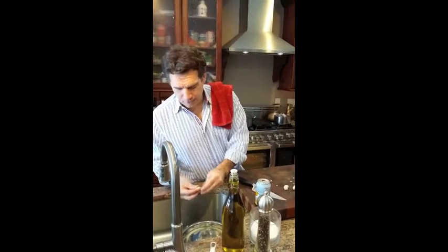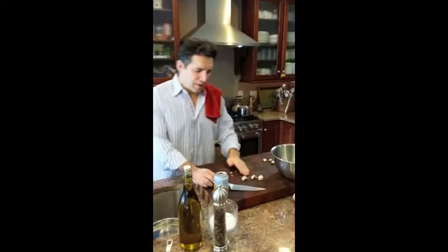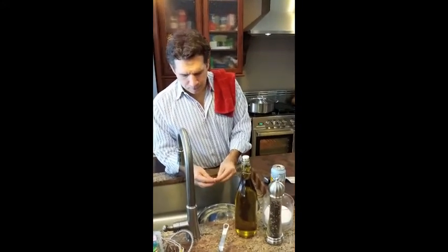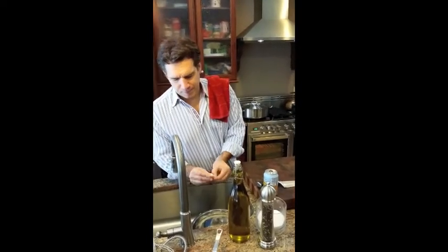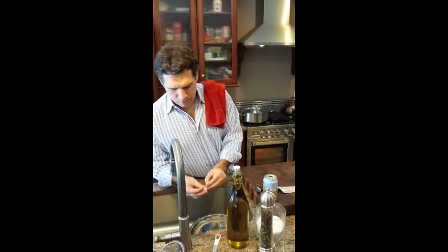I've seen that a few times. You bang it really hard, and then all the skin comes off, and that works. Sometimes I find, depending on how much you're doing, it's just as much work, because by the time you take all the skin off in the bowl, garlic sometimes will be a little sticky, and you end up spending as much time cleaning up all the skin, so the skin comes off quicker. But there you go. You just take it right off.